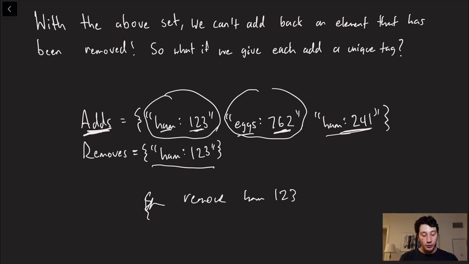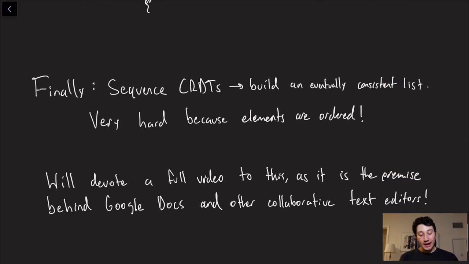we know that ham 2,4,1 hasn't actually been canceled out yet. So our resulting set is going to be these two guys right here. So now we have eggs and ham. So by virtue of having these unique tags, we have to basically know about the write already in order to cancel it out. And additionally, it means that we can rewrite things back into a set, which is great because it limits us quite a bit less.